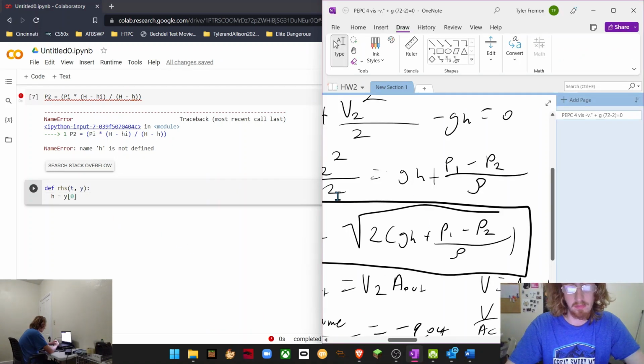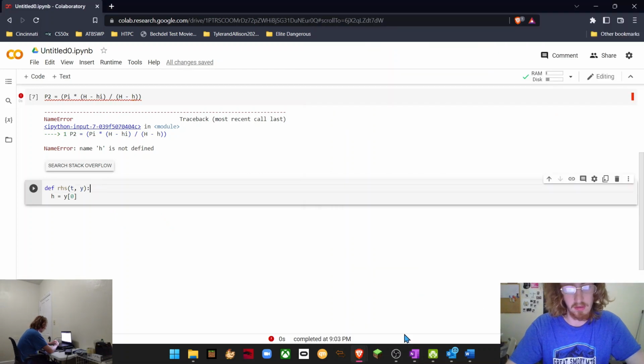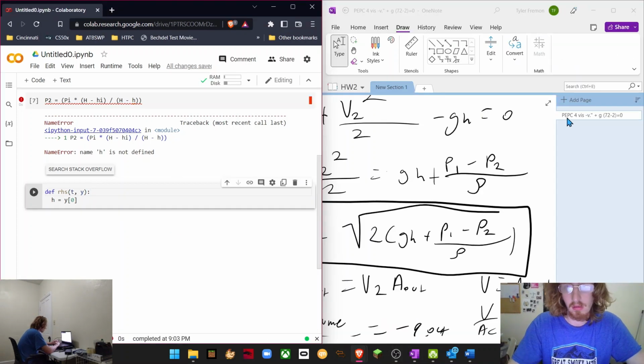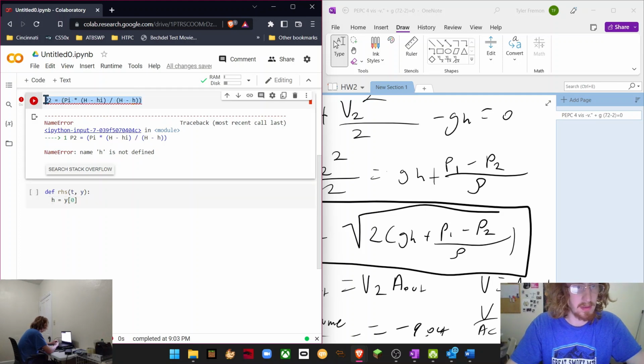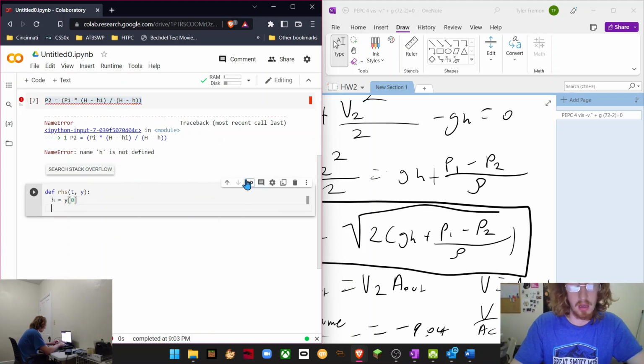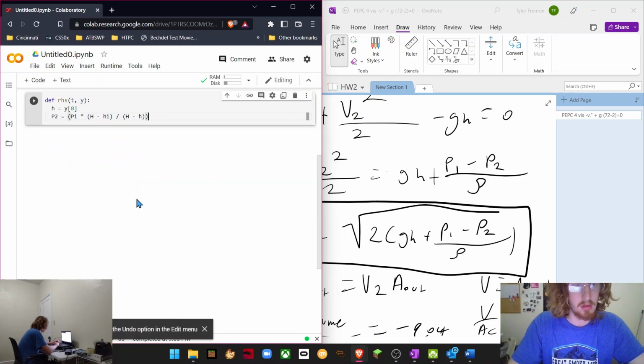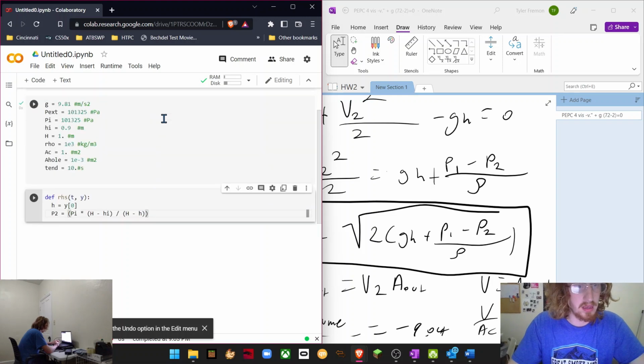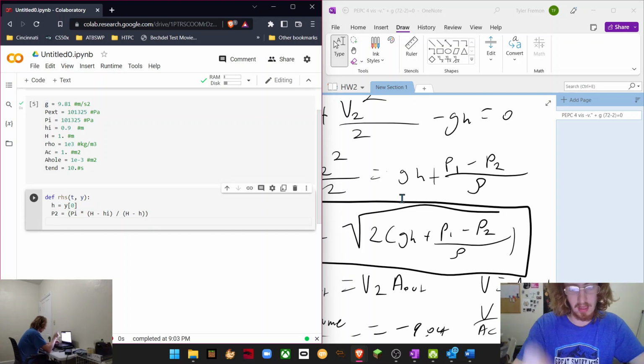So it turns out I should probably keep my notes up here because we're going to be using them. Hold on, let me window these. There we go. And then we're going to be moving this inside of here because we're going to be passing in our h as our vector, or more accurately, solve IVP is. So go ahead and define P2 there, and we can get rid of this. All right. And then our h is defined, our hi is defined, and our pi is defined, so it looks good. And then we're going to calculate our v2.